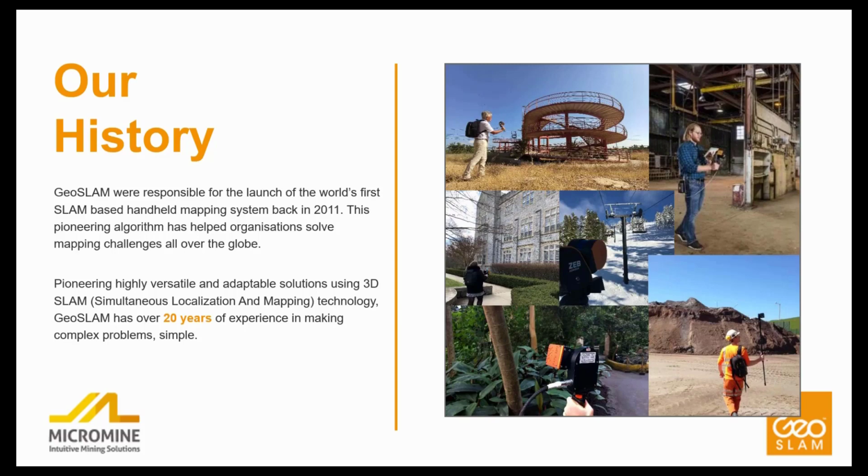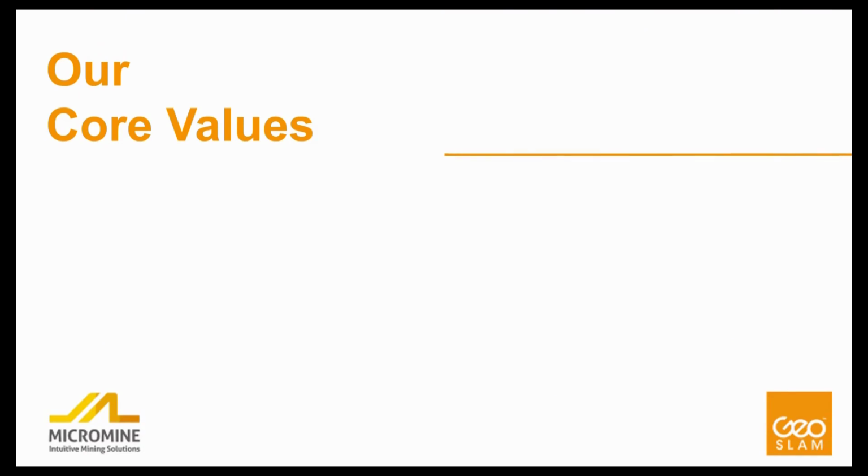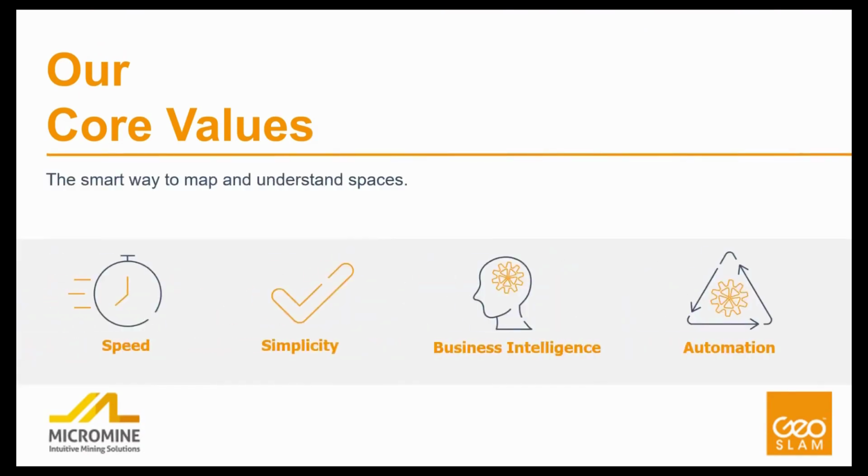I'll go over exactly what SLAM is later on, but just to show you what our core values are, because I try and touch on this subject as we go through a bit more later. Our main core values are the speed of capture, simplicity of capture, the ability to gather business intelligence, and the automation of these steps. As we go through the slides coming on, I'd like you to think how we tie into these. This is where we really excel.